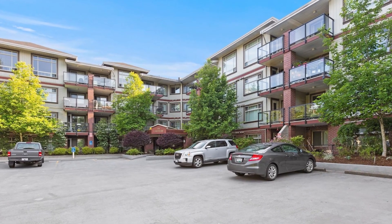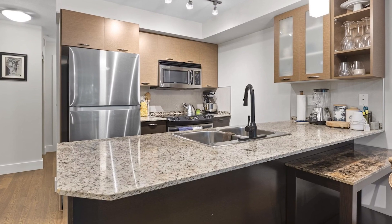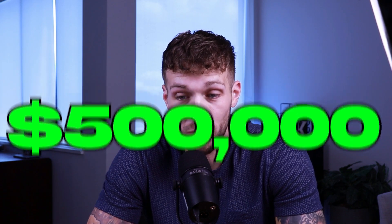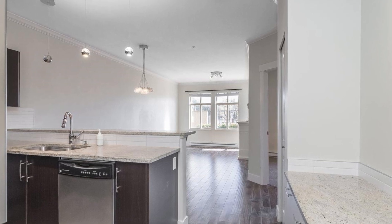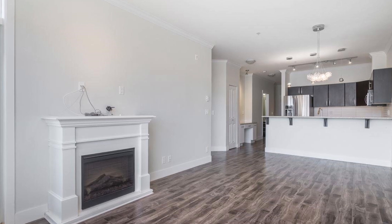I think this is the unit I'd choose here. This is a 2009 ground floor unit, one bed in central Abbotsford, listed for $409,000. The interior condition seems to be pretty decent and it's 702 square feet. The mortgage on this one would be $2,400 a month. Now if you make $100K and you're putting down 20%, we're looking at a purchase price of $500,000, which is getting a lot more workable. At $500,000, we can finally buy a two bedroom condo. I've chosen a 2009, 918 square foot two bed on Pauline Street, listed for $499K — dead smack in the middle of historic downtown. Great location, walkable to trendy cafes, pubs, bars, shopping. This unit has a whole bunch of updates and your mortgage on this would only be about $2,300 a month.